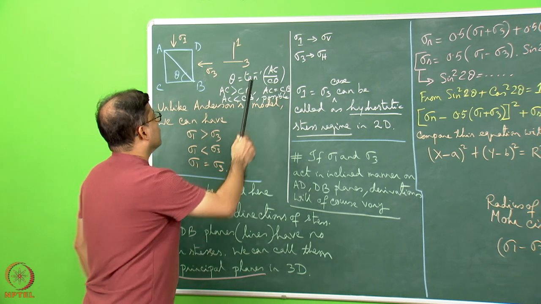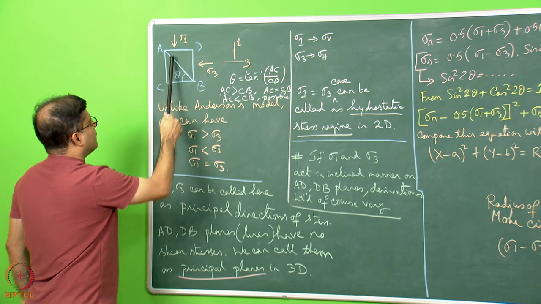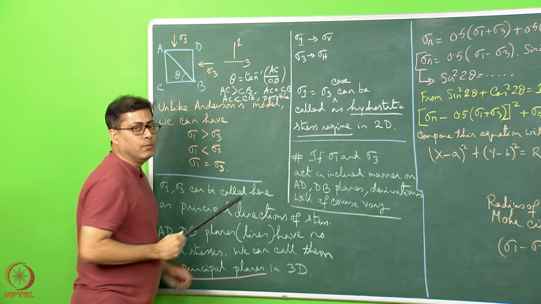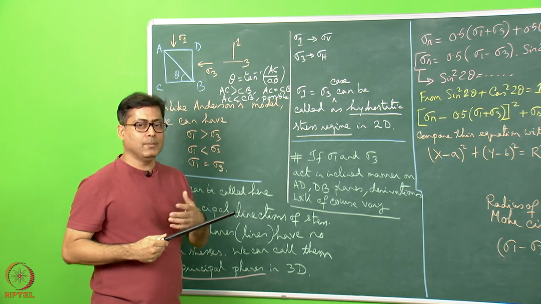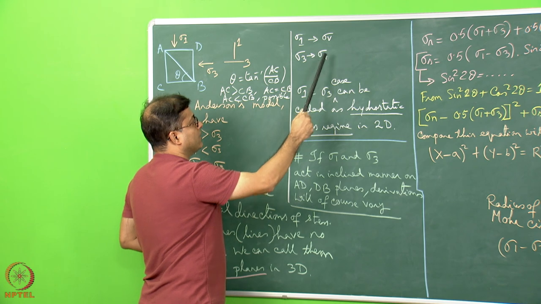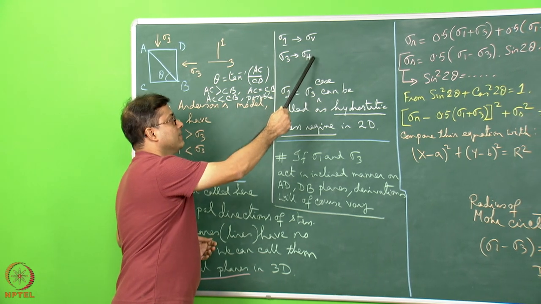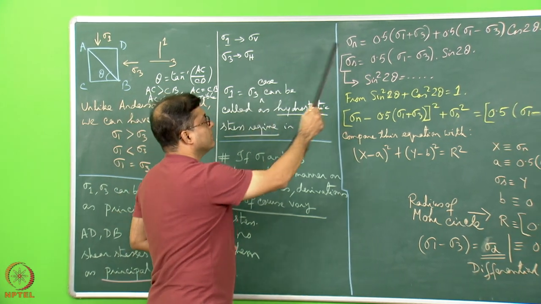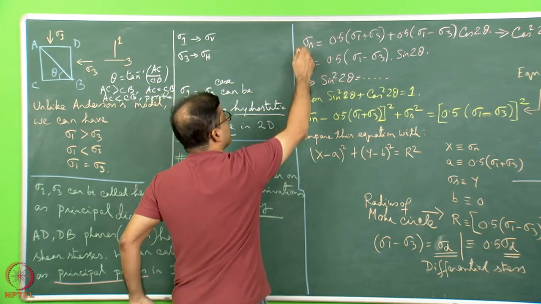In some cases, instead of sigma 1, some books or research papers will write sigma v, because sigma 1 is vertical, and in some books sigma 3 is replaced by sigma h. We are following the symbols sigma 1 and sigma 3 throughout, but in some other book, or maybe in the problem set I am going to give you, I might write sigma v and sigma h. If I give a problem with sigma v and sigma h, you have to alter the equation. We need not remember equations with sigma v and h, that will be a confusion. We remember equations with sigma 1 and sigma 3. These two have to be remembered.